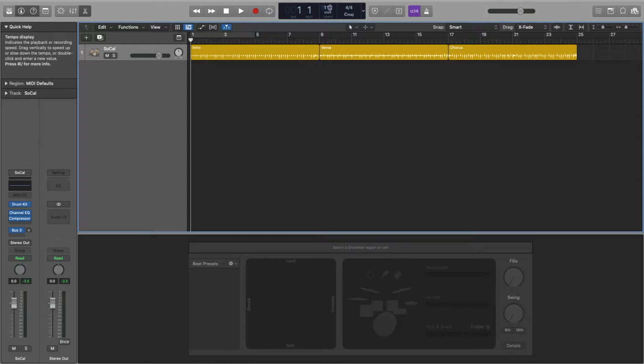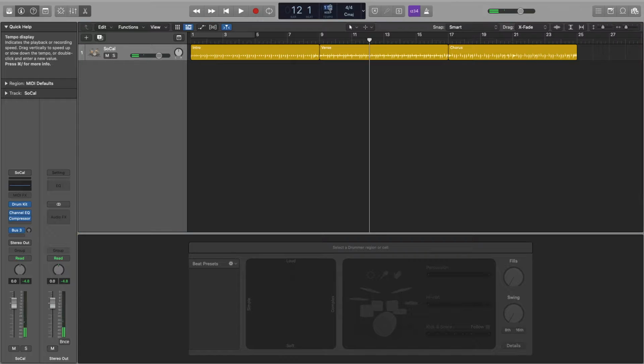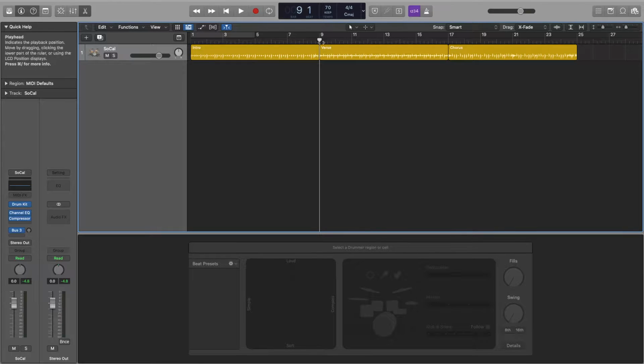But what's cool is now that we have this drum track locked in, we can go up here. This is your BPM for the entire project. So let's listen to the verse, right? Okay, that's cool. Pretty punchy, right? But let's say, well, I want it a little slower than that. You can double click. Let's just type in 70, right? This is going to be a drastic difference here. So now we're at 70 to keep that tempo. See, so you can speed up and slow that down.